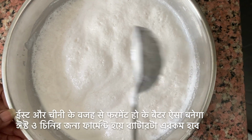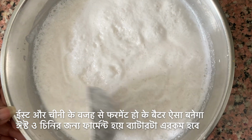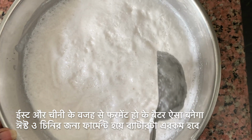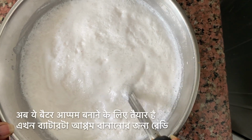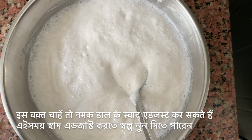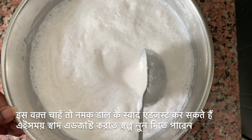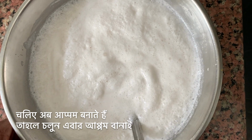After 5 to 6 hours, this is how the batter is looking like. It's fermented because of the added yeast, and we had added sugar to improve the fermentation. At this stage now, this is ready for making our appams. If you want to balance the taste at this stage, you can add a little bit of salt into this, but I prefer to leave it like this. So let's start making the appams now.